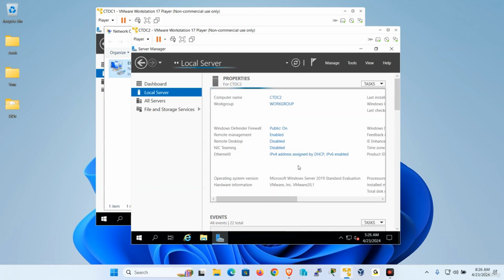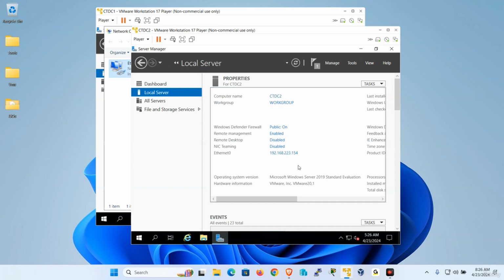Okay, this looks good. So our next step is to install DNS, right? I need to install DNS at least on server 1, just one server. Then after that, we'll be installing Active Directory domain services. So that's enough for this lecture. We'll continue with our next lecture, working with DNS, then Active Directory domain services. So we'll see you guys soon.